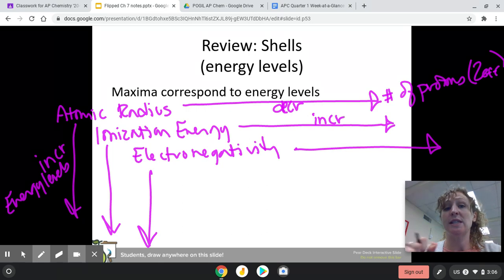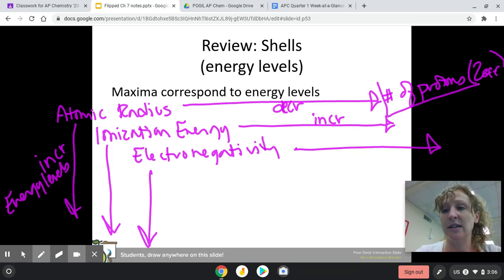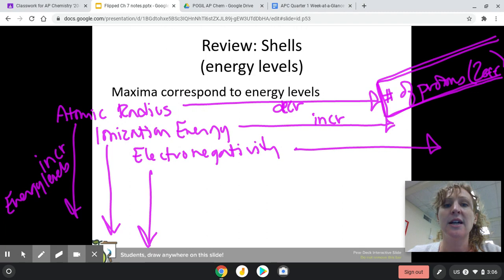to the right. So it's the easiest, lowest ionization energy for lithium. It's the hardest to pull off an electron, highest ionization energy for fluorine. Again, that is because of the number of protons. The Z effective is increasing because that number of protons is increasing. And so it requires more energy to take it off.